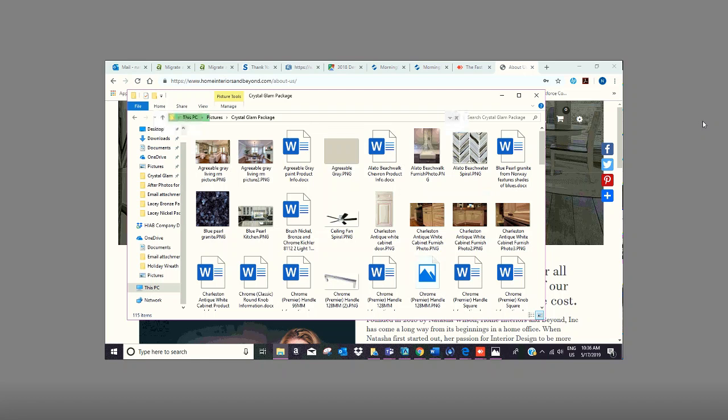And this is everything in here. The photos, the Word documents, there's the content information where you can either copy and paste. It has pricing. But the reason why I said to use the current website is because the current website also has updated pricing on there, because those have already been updated.